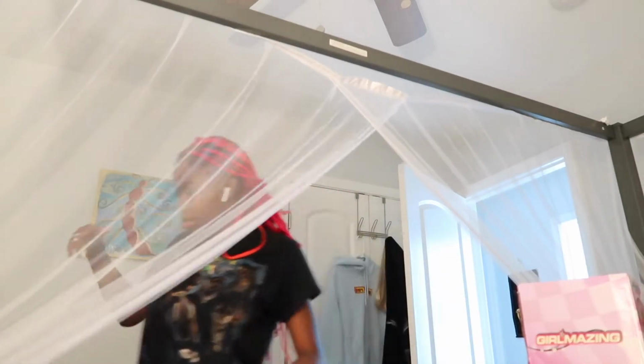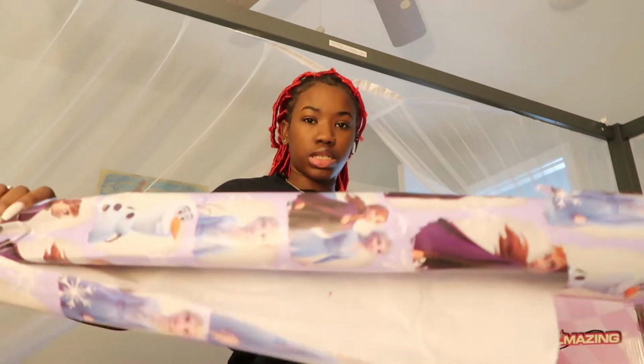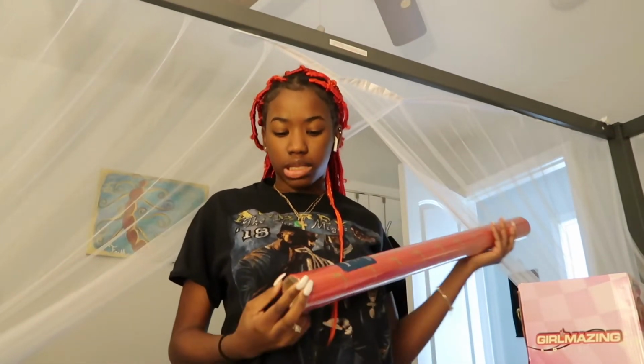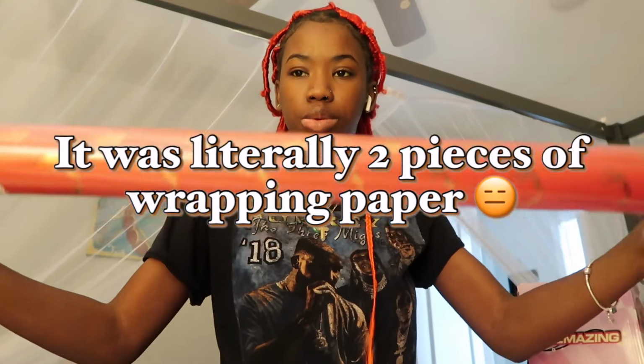And the girls, I don't really think the wrapping paper matters because they're going to rip it off either way. But they got Frozen, and then they got Disney Princesses. And then everybody else, if I do decide to wrap it, if we don't have enough bags, then I'll just wrap it in this red reindeer one. For my nephew, I don't know, I'm going to wrap it in the reindeer one. He's only 2, so I don't really think he's gonna see. I didn't see any boy stuff at Walmart. My camera's about to die, but I'm about to change my battery and then we're gonna start.